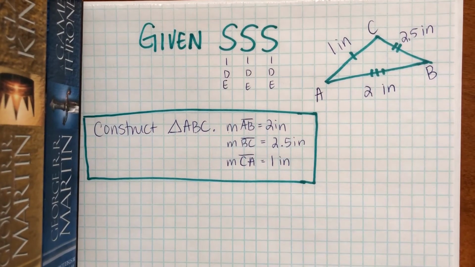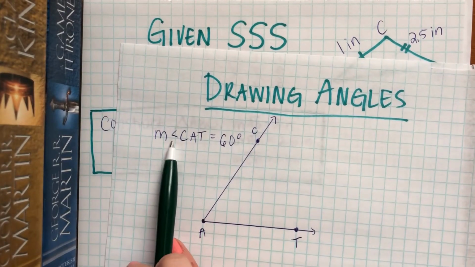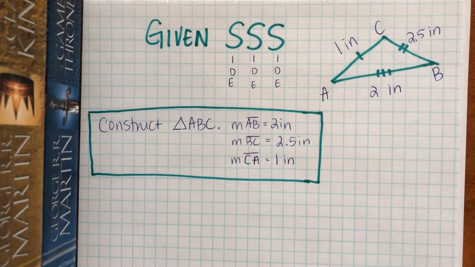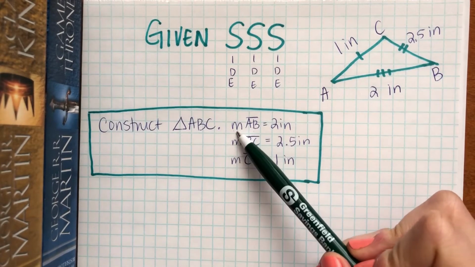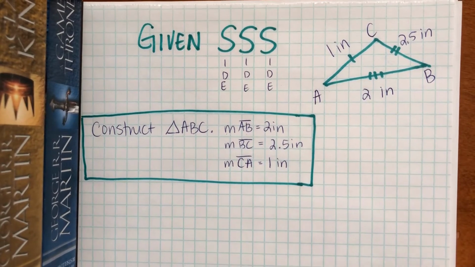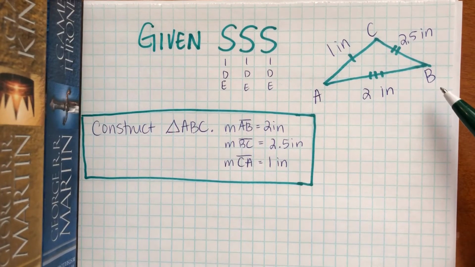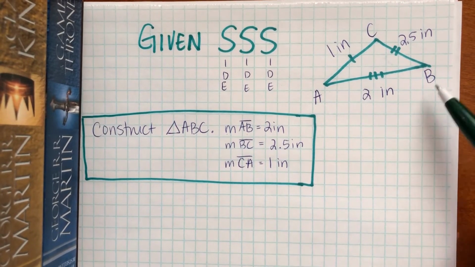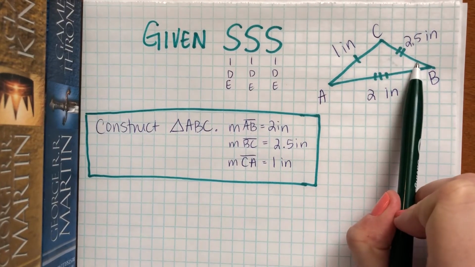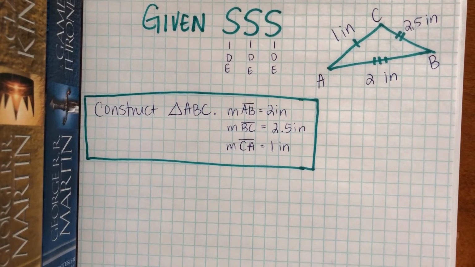If you remember before, when we were drawing angles, we literally draw an angle and then say which angle. For side lengths, we measure the bar at top is just the side length. So I gave myself a little sketch of the triangle I'm going to draw, but it's not accurate, right? The longest side should be 2.5 inches, CB, and that's not 2.5 inches. And we want to construct this and make this as accurate as we can.